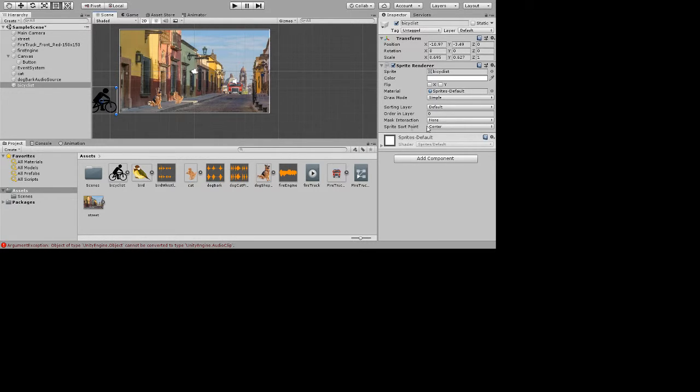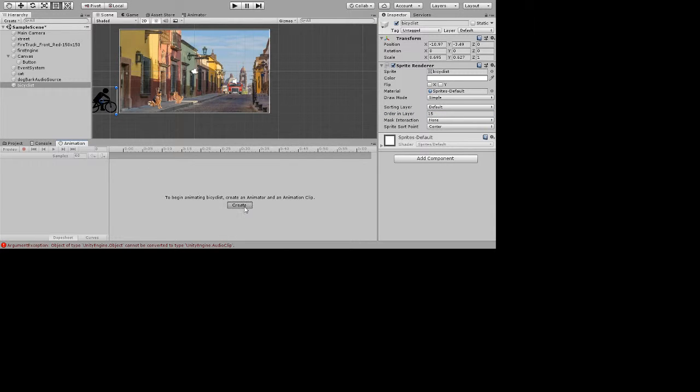And we want him to be more in the foreground, so we're going to put that as 15, so that he's in front of the fire truck. And then this is just a typical animation. We just hit animation with the thing selected, and then create.